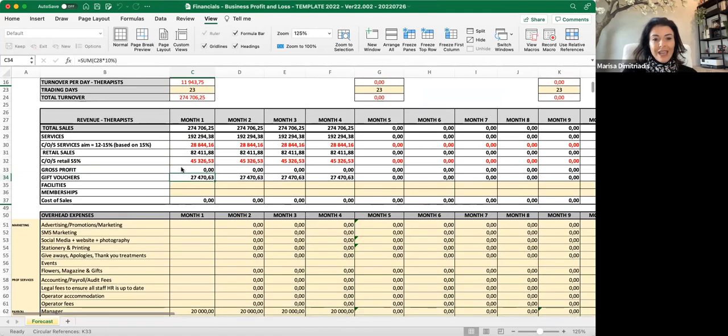Joyce says products 10% and services 20%. Okay, Joyce, so we need to look at that because it's almost impossible that you've got a cost of goods of product of 10% if you're buying product in and reselling it. That means that your supplier is giving you an 80% discount. So we just need to look into that because that doesn't make sense. But I can help you check that out. Okay, so let's keep going.